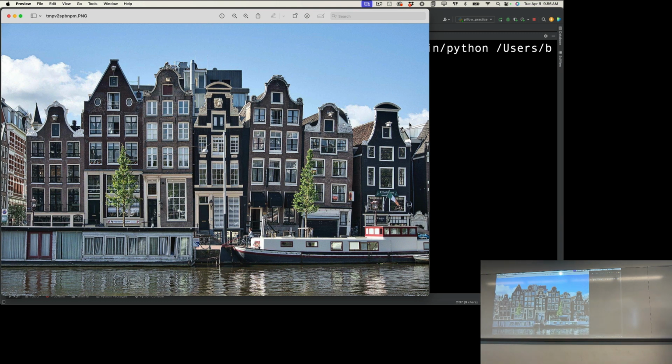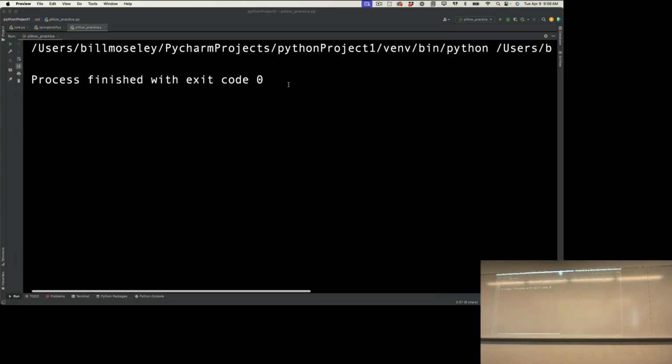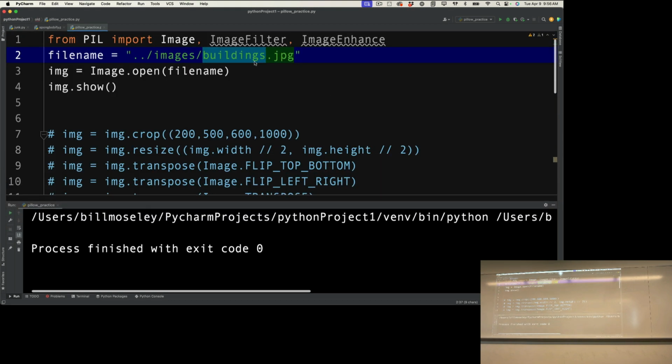Okay, so image.show just opens the image. So I'm opening that file as an image object and then I'm popping it open using show. And that is the very most basic thing you can do with Pillow: just open a file, and show it. It doesn't matter if it is a JPEG, a GIF, or a PNG. Pillow just handles it and turns it into a generic image file.